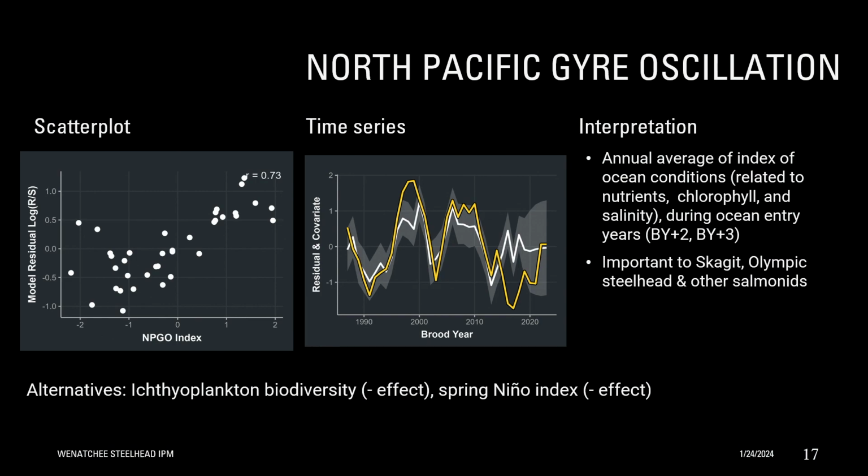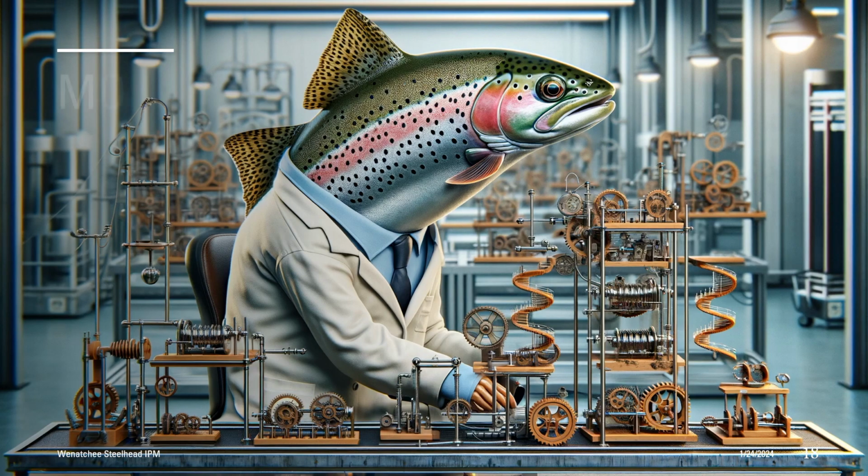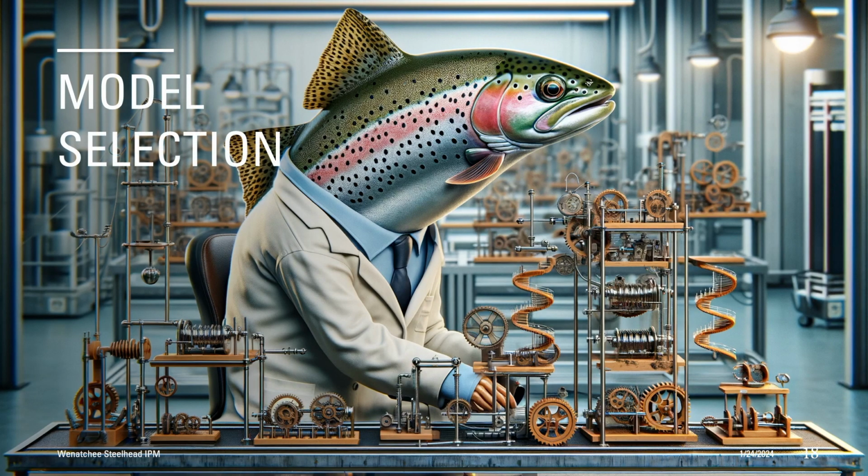It's satisfying to find an explanation of some of the variability that fits so well. So we're going to try it again, but first I want to talk a little bit about how I'm selecting variables to include. Because this is a preliminary analysis, I followed kind of an intuitive ad hoc process just as a placeholder for something more rigorous in the future.